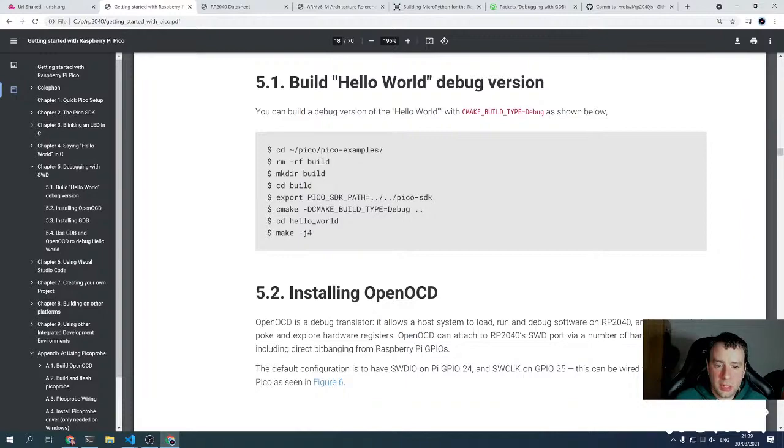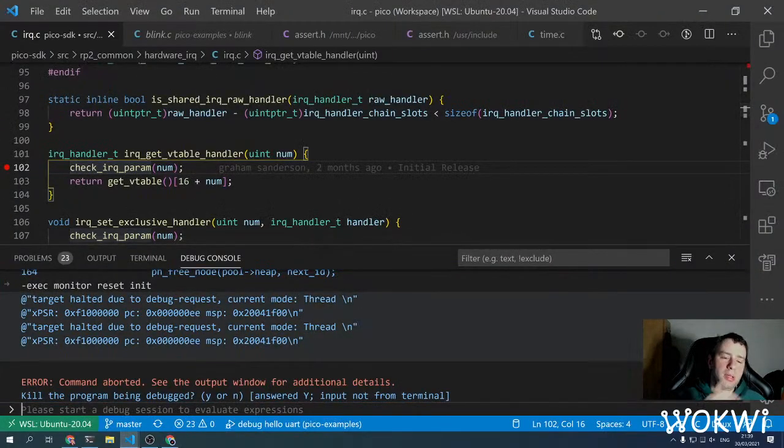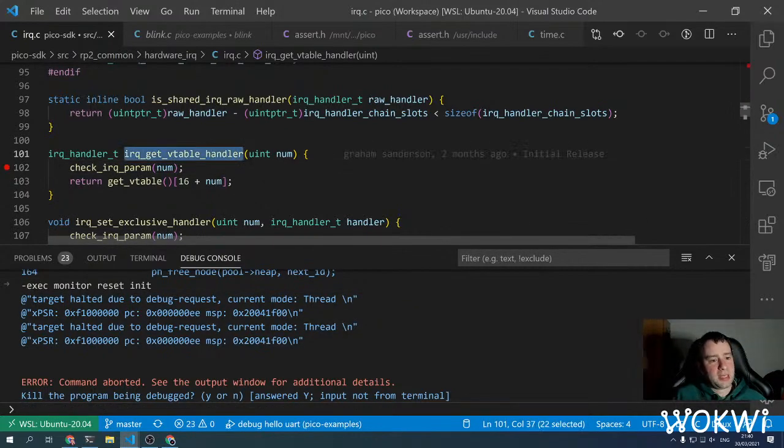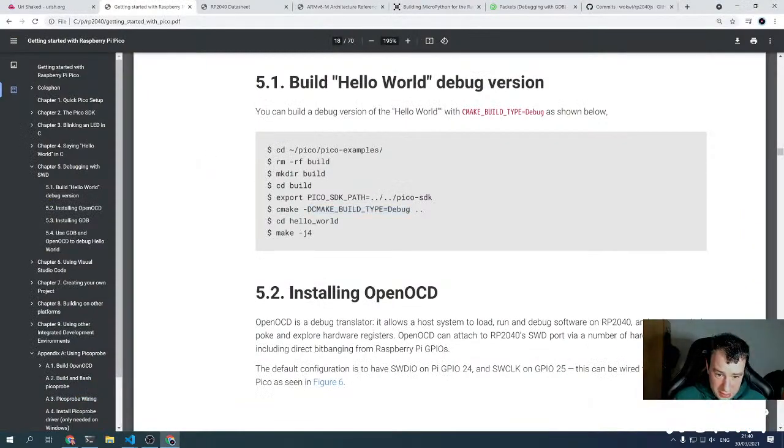I think I already did that, like build it with build type debug. Maybe, I'm not sure. I was thinking maybe I compiled it in debug mode, but I didn't upload that version into the Pico. That could be true, but still the fact that it inlined IRQ get vtable handler seems like, let's see what this build type debug is doing.